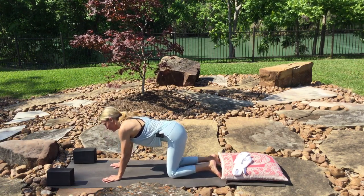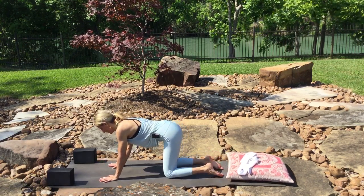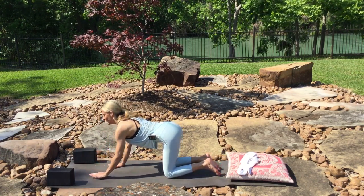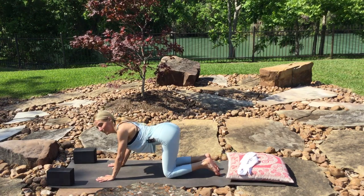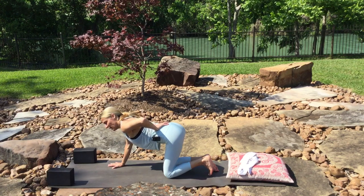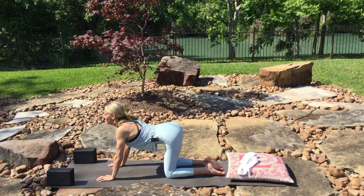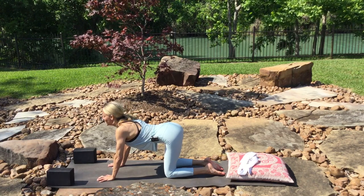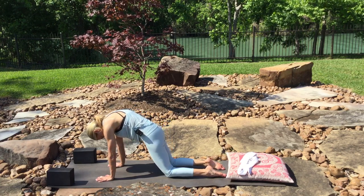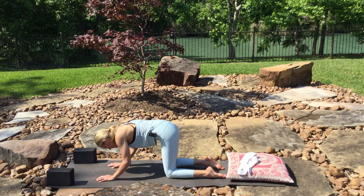Let's come into what's called cat and cow, and I like to call it arching and rounding because that's what we're doing. So with an in-breath, lift your face up, chest pulling forward ahead of you on the mat, shoulders pull back, squeezing the shoulder blades together and letting the arch in the lower back increase just a tiny bit more, just to wherever it's comfortable. That's cow. Now as you exhale, round into cat. Pushing your shoulder blades and that space between them up to the sky. Breathe yourself in and out of that.